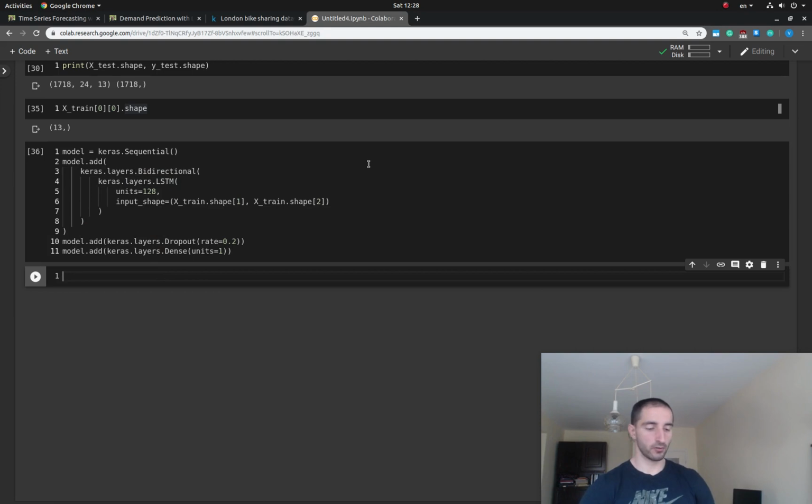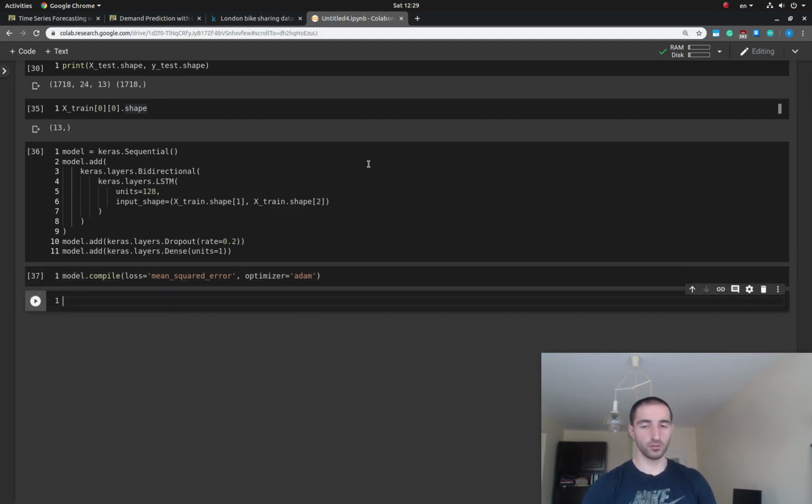Okay, so the next thing that we are going to do is to compile this model. This is required, and we are going to specify the loss function against which we are going to compare our results, and we are going to use an optimizer known as Adam. We are going to use that one with its default values, and it should do fine in our case, I guess. So let me specify the mean squared error, and I hope that you know what this mean squared error loss function is. I'm not going to explain that in here. And the Adam optimizer. So, okay, let's compile that. It should work.